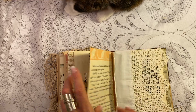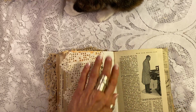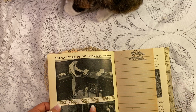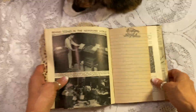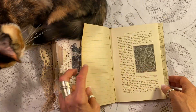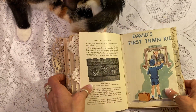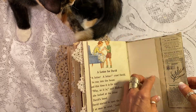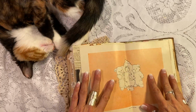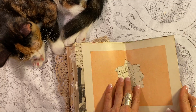Very old sewing sheets, beautiful vintage, it's actually a pillowcase that somebody embroidered on. This is how they printed books and newspapers. One of my favorite things to show off, because I'm endlessly fascinated by how they made books back in the day. This is from 1904, woodworking, another 1930s children's book. Just a really fun little graphic there from a French book. It's a wonderful plate from, I want to say 1907.